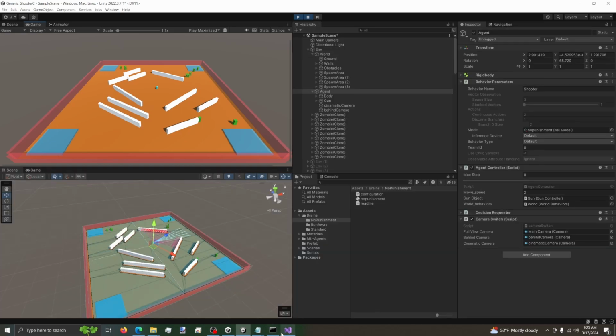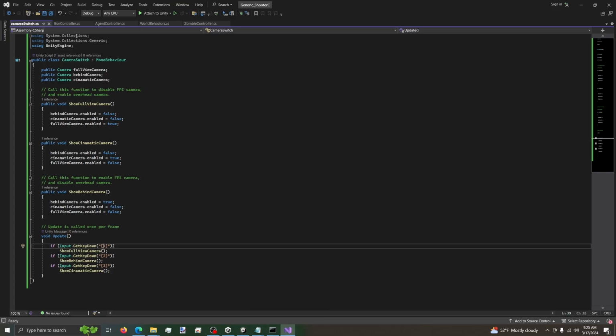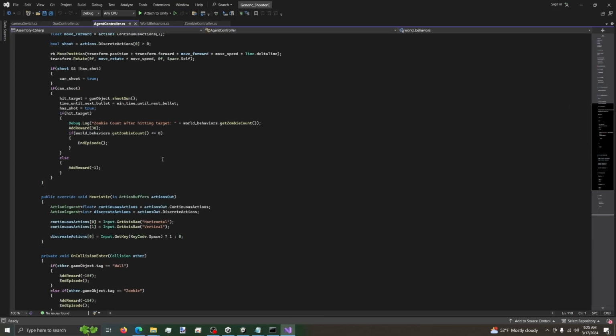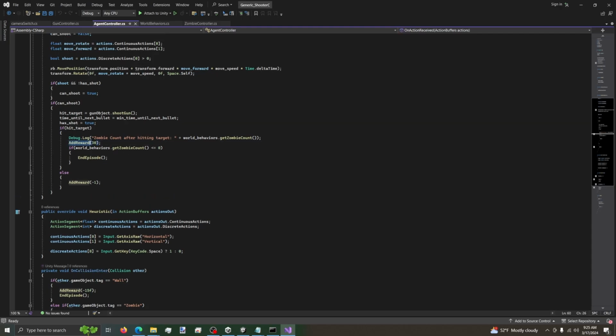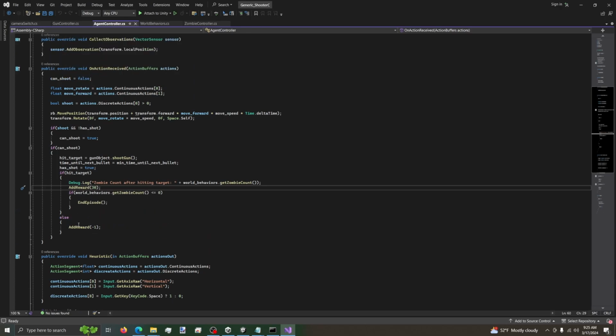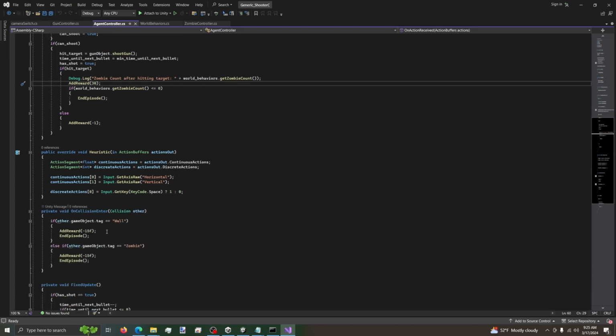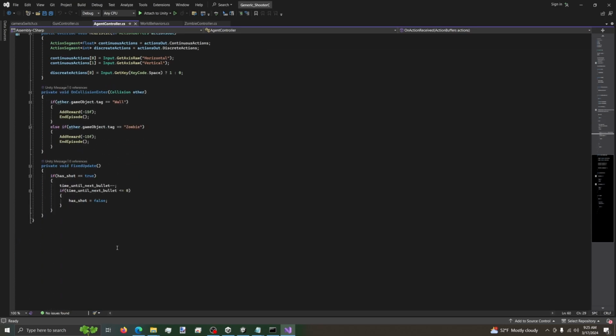Let's pause it and look at our agent controller. If we kill a zombie, we get 30. When we get 0, nothing happens. Else, I had this taken out. I don't know why I added it back in, but that should be gone. Maybe I added it back in afterwards.